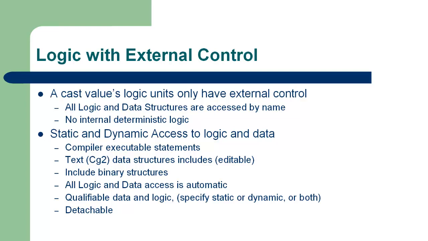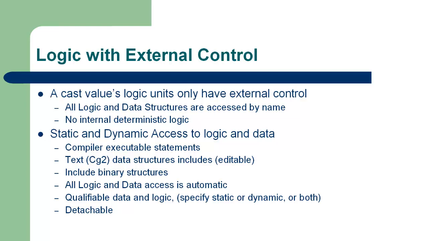So we have text that we'd like to include into our code, into our application directly, either statically, so it says go ahead and pull it in, or dynamically, so when he accesses it, go get it at that time. Static means that the compiler goes ahead and pulls it in and makes it part of the application. Dynamic says only when he references it do you call it in. We want to include all binary structures. So every binary structure has its own format and any special logic already attached to it. So these can be included directly into the compiler, statically or dynamically.